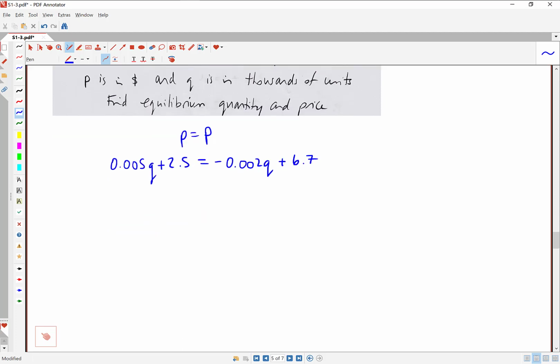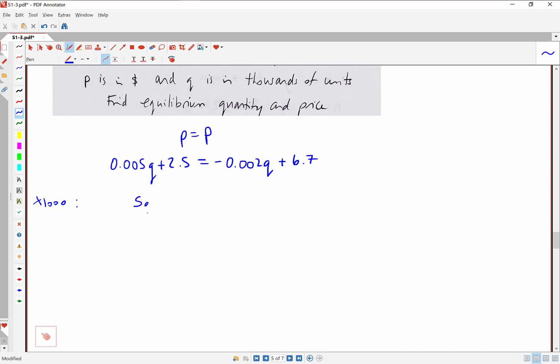We're always interested in clearing fractions and decimals from an equation to make it easier to work with. So the right thing to do here would be to multiply by 1,000. See, each time that you multiply by 10, you're shifting the decimal place. So we want to shift the decimal place 1, 2, 3 positions. So we want to multiply by 10 and then 10 again and then 10 again. So that amounts to multiplying by 1,000. Let's multiply this whole equation through by 1,000 and things are going to look much better.